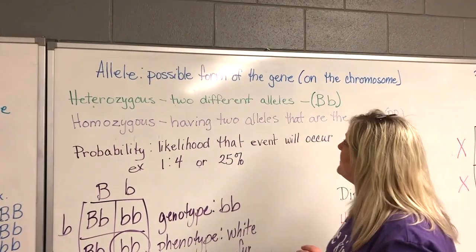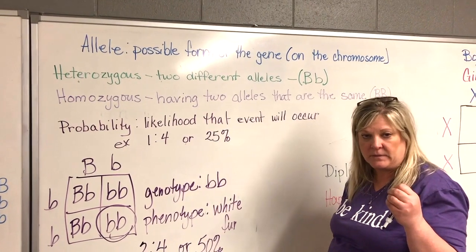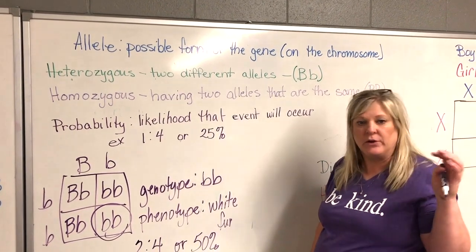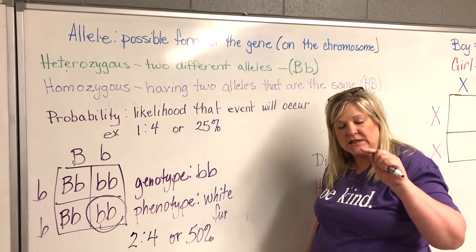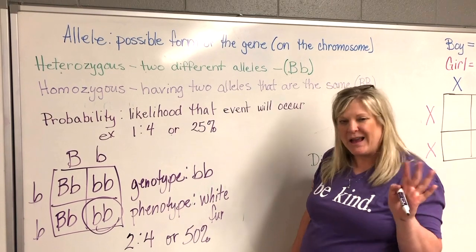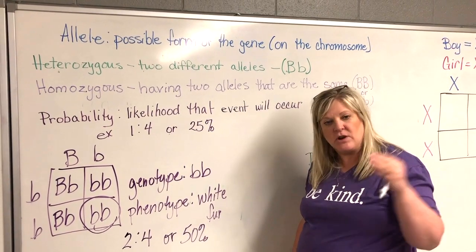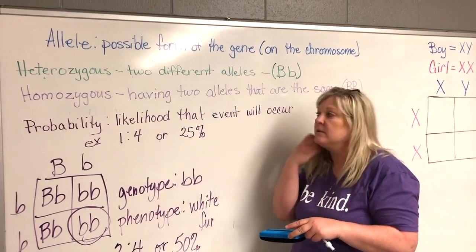Now, we're going to go up here for just a minute. An allele is the possible form of the gene that resides on our chromosome. Now, I know some of you say, well, I've got green eyes. Where does that come in? Different alleles in different places give us those different traits. Eyes are a little tricky sometimes. They're not just definite because we don't have just brown eyes or just green eyes. Okay?